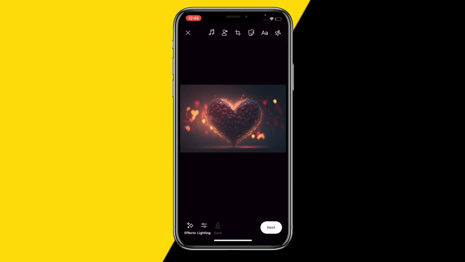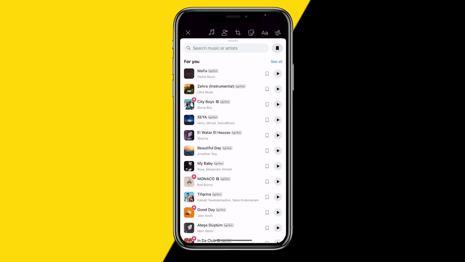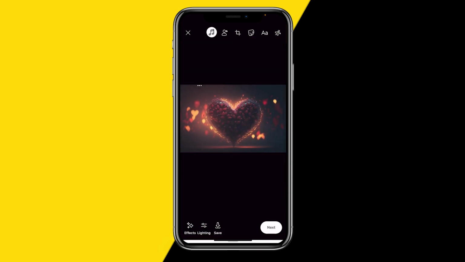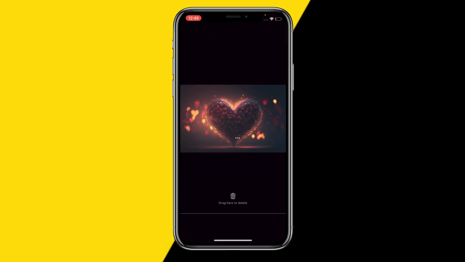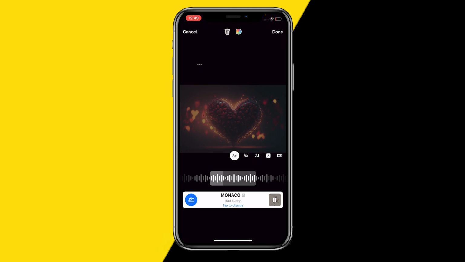Then you want to make sure to click right here on edit, and then here you have a lot of editing options, but you'll also see this music icon at the top of your screen where you want to click on. Then literally right here you can choose out of any song you want, for example this one. All you need to do is add it, and then what you're going to do is click on it, and here you can actually change it up a little bit by changing how you want to show this song over your post.